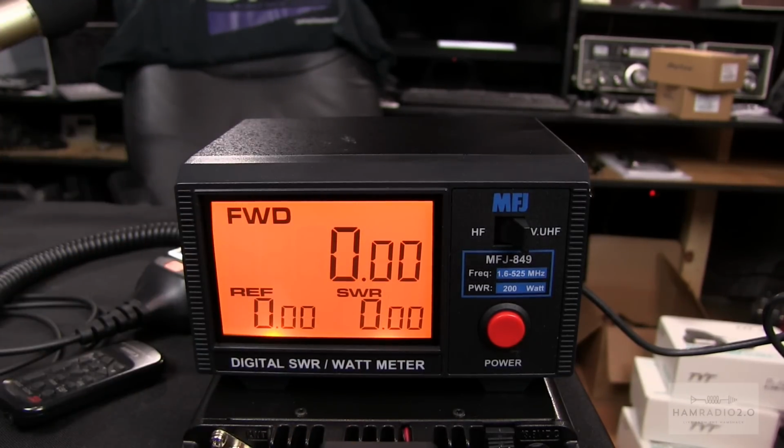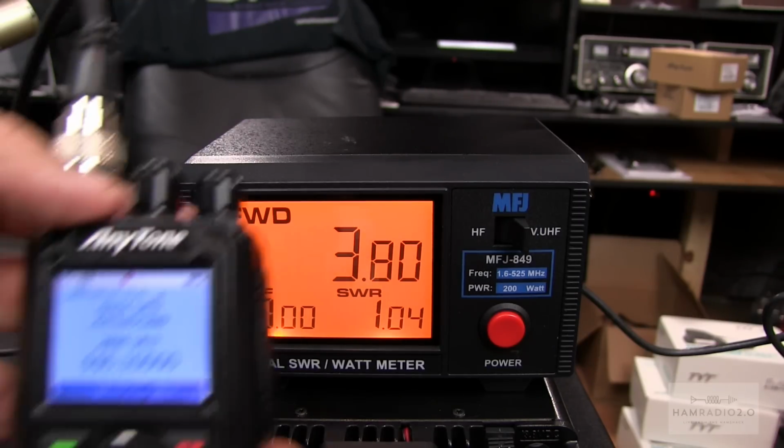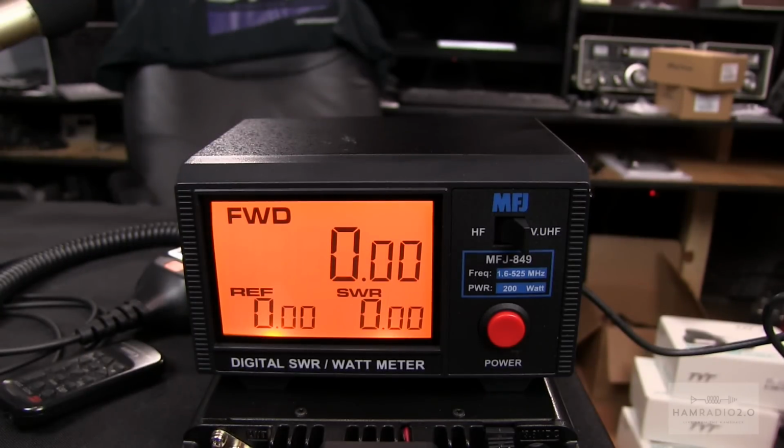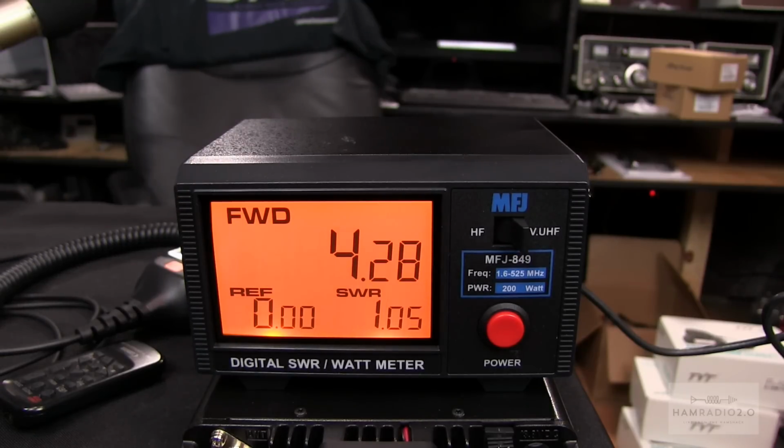High power. Oh, that's disappointing. Just under 4 watts. It's supposed to do 7 on high on VHF and 5 on UHF. So that's high power there, 3.8 watts. We'll go to top power. 4.25 watts. So not quite 5 watts. But you know what? Most of your UHF DMR HTs are about 4 watts output.